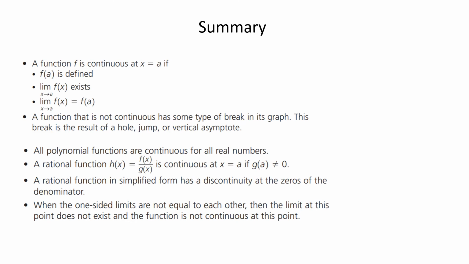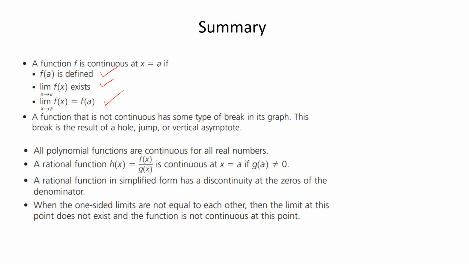So let's say x equals 1, they want us to find. It has to be defined for us to say yes, it is continuous. The limit as x approaches a of f(x) needs to exist, which makes sense when we solved for one-sided limits. If one of them didn't exist, it's just not continuous. The limit as x approaches a of f(x) needs to be equal to f(a), which means it needs to be actually approaching that value, which we explained previously.